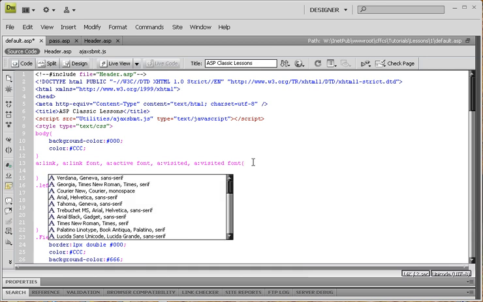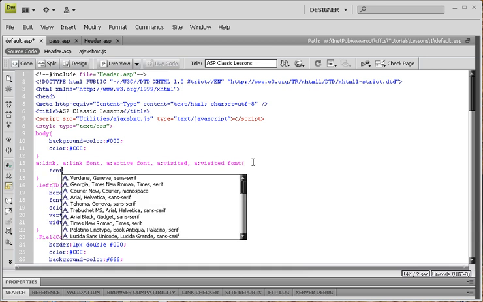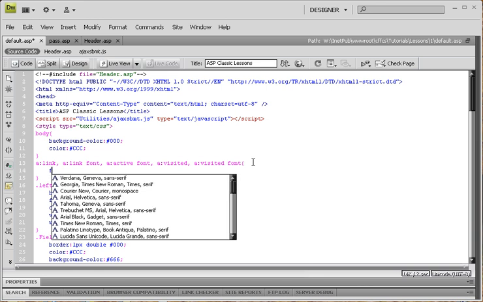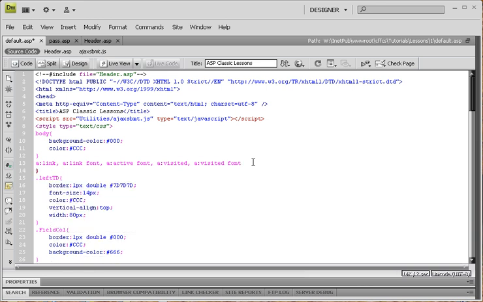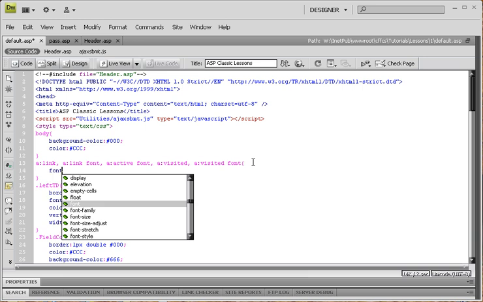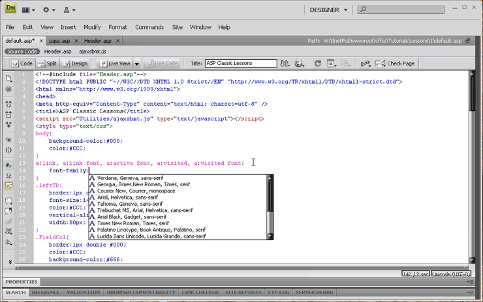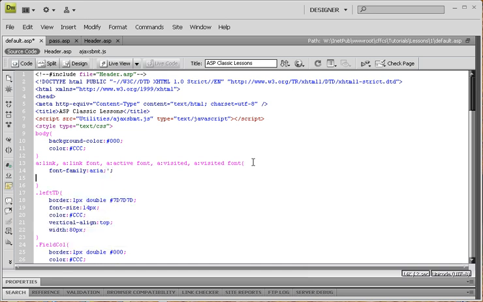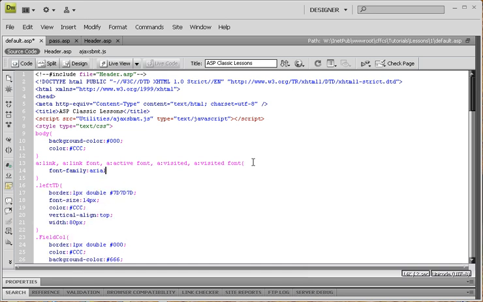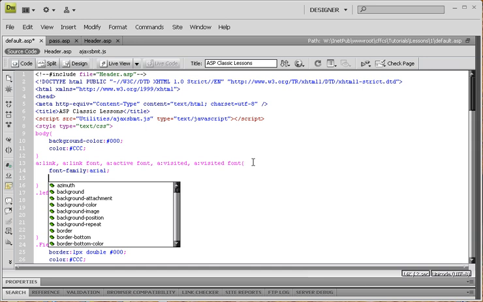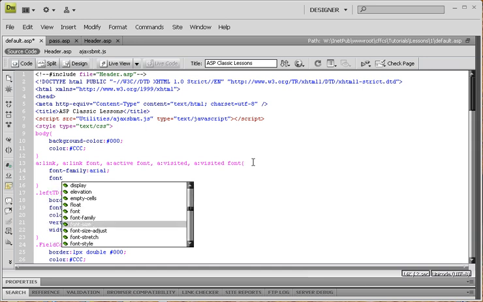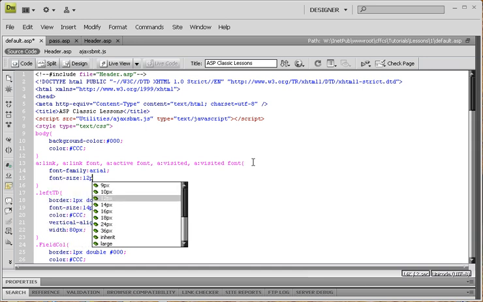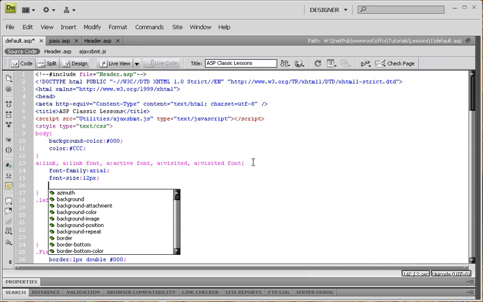Font family is going to be Arial. And then font size, we're going to have it as 12. And then color, same thing we've been using. And then text decoration, none.